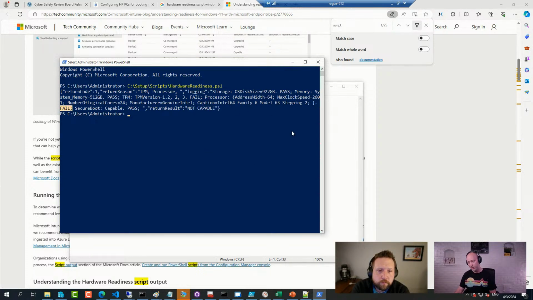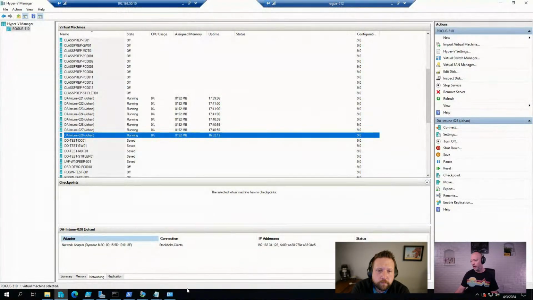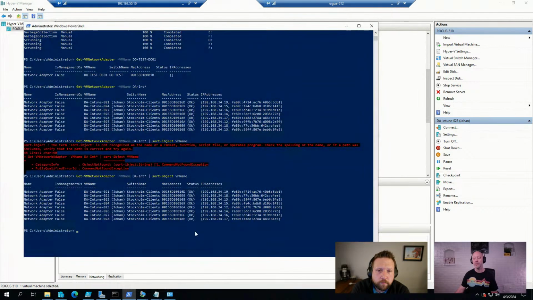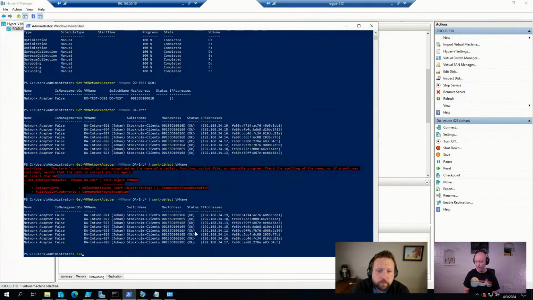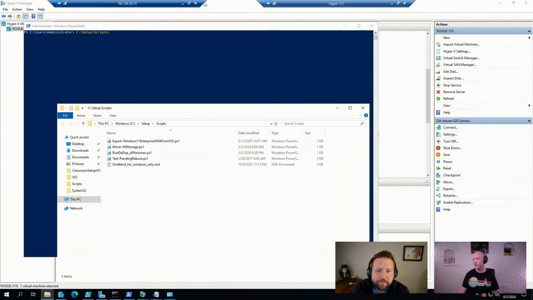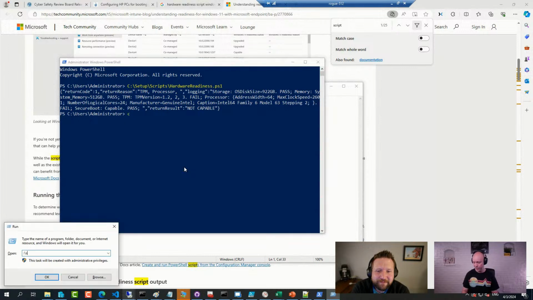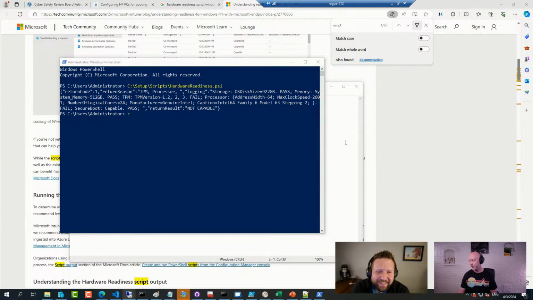But if I take the exact same script over to one of my newer devices, let's see where I put that little script. Apparently not there. I know a skilled copy-paste person. Apparently I'm better at that than typing, but I'm getting there.